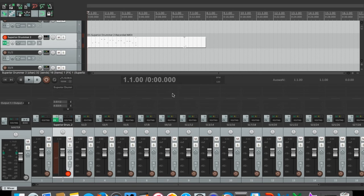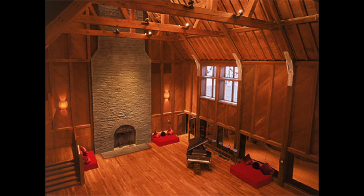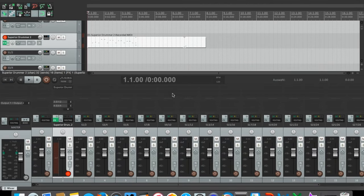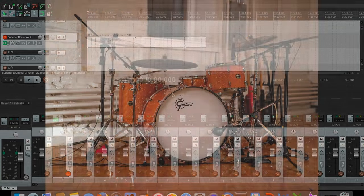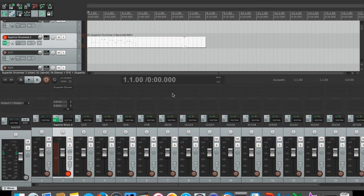So that's it — I finally found the right sound I wanted for this tune. Together we flew tens of thousands of miles around the world, sitting in four of the best-sounding studios on the planet. Our drumming was recorded by Grammy Award-winning engineers, and we played on four sought-after drum kits, all tuned by professional drummers for sound perfection. And all we did was just click with our mouse.